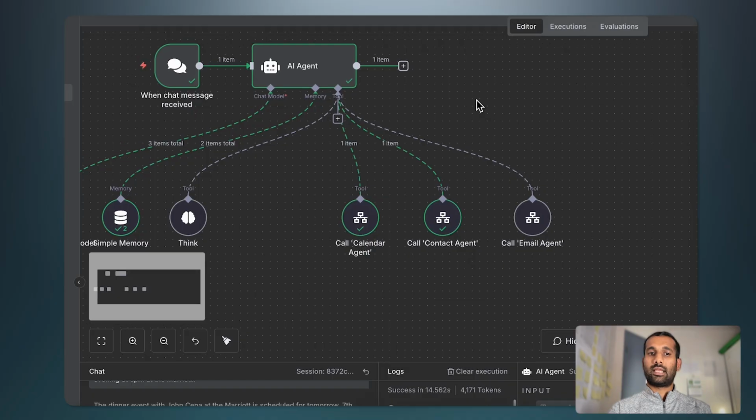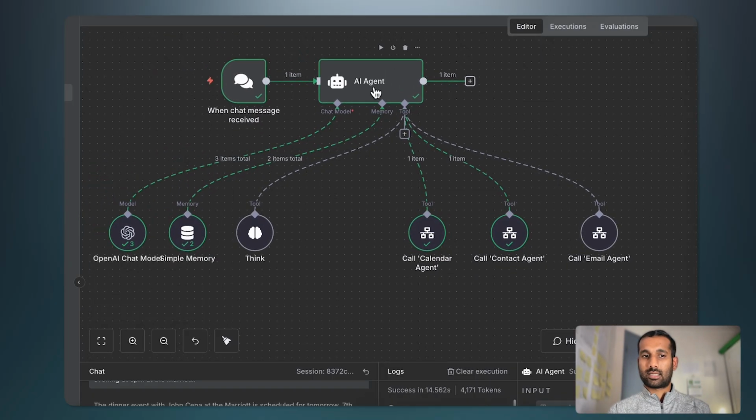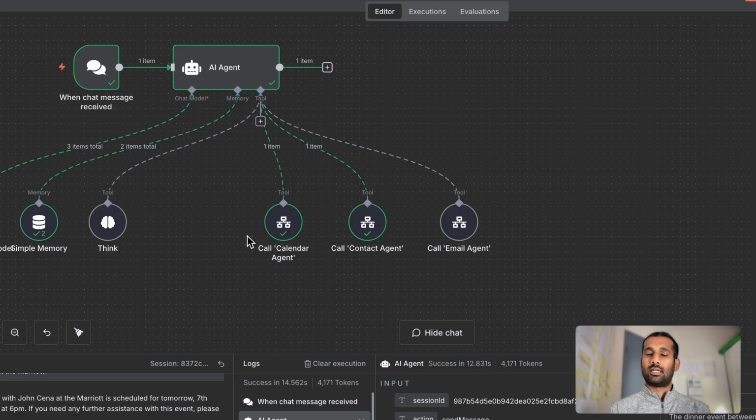So, just to recap, I know we've covered a lot. We've seen how to set up the main orchestrator AI agent. We've seen how to set up our chat trigger input. We've connected our AI model. We've given it context by using the simple memory so that it remembers stuff. And we've even given it access to the think tool so that it knows which of our sub agents to choose. Now for the last part, I'm going to show you how to connect these sub agents and set them up so that you can start building your own personal assistant agent workflow, and even build on this example or any other future example where you need access to multiple agents.